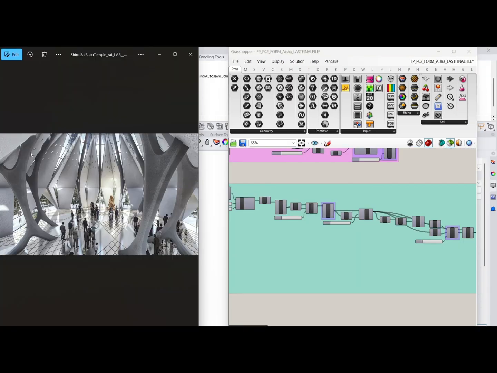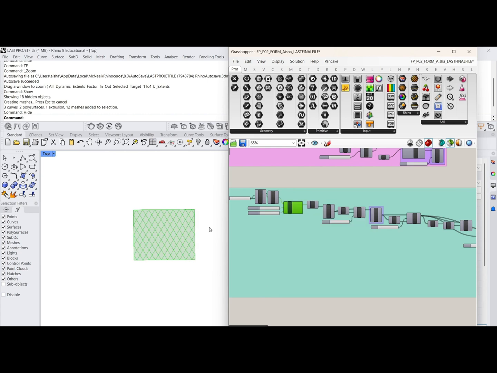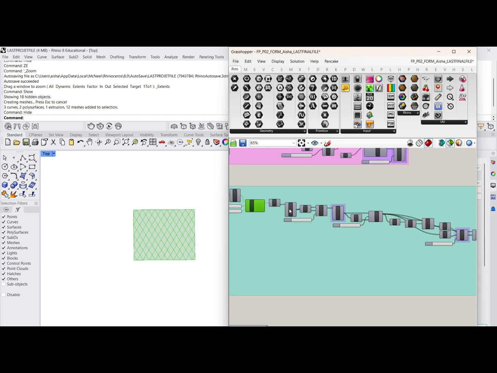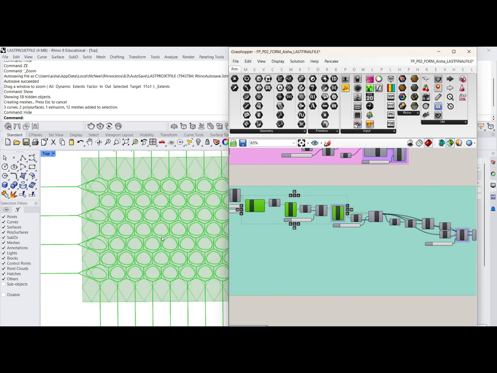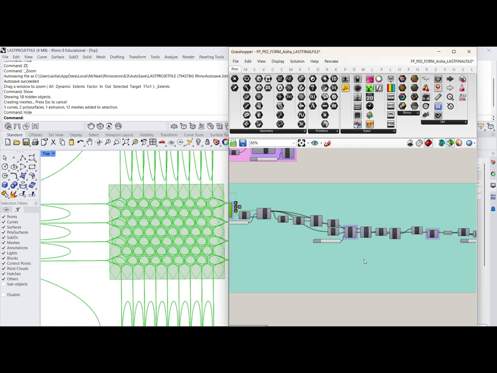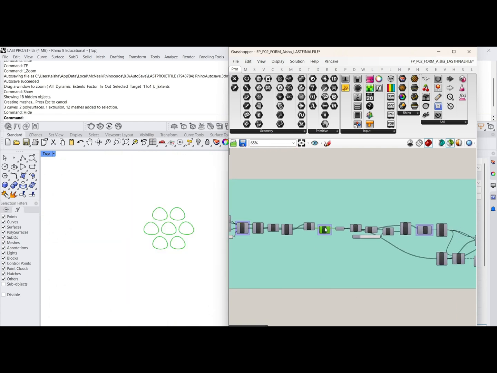In order to create this column, we're generating the form by extracting the negative space. Basically, we're getting this pattern, the diamond pattern, then we're getting the Rhino out of it, and then we're rebuilding it to get a smoother, even shape. And we are defining here by the closest point where we want to extract the negative space, which are those.